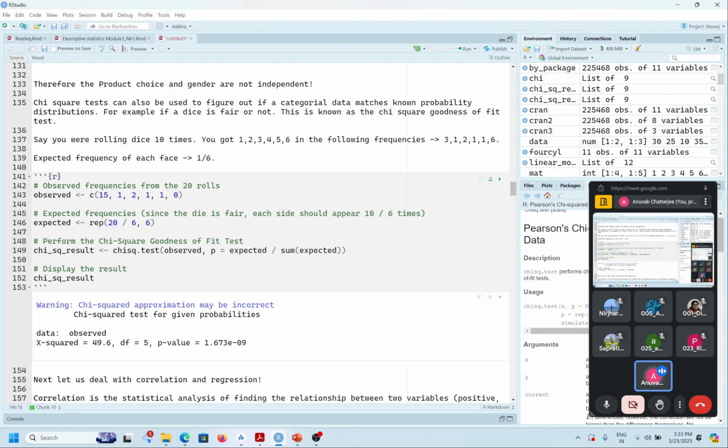So see, this is what I was talking about. If you have won 15 times and after 20 rolls no sixes, and run the chi-square, you see that the p-value is very significant, which shows that actually the dice is loaded. The observed is not as it should be, so you are getting a significant chi-square goodness of fit test. So there is some foul play going on here.